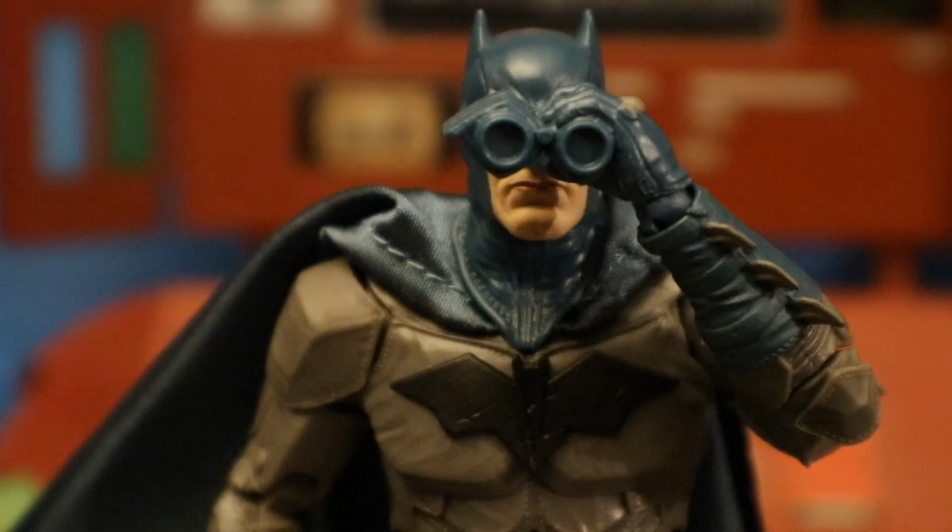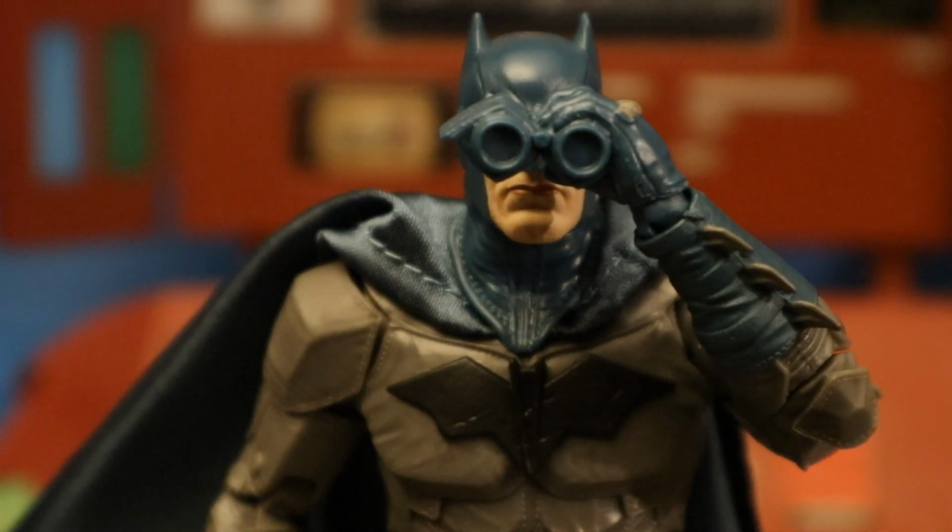A closer look at his binoculars. Now personally, I would have preferred them to be a separate piece added to my Bat armory of Bat gadgets. But it's kind of cool. Not too many Batman figures come with binoculars, except for one of the most recent McFarlane Batman figures, the Nightmare Batman.